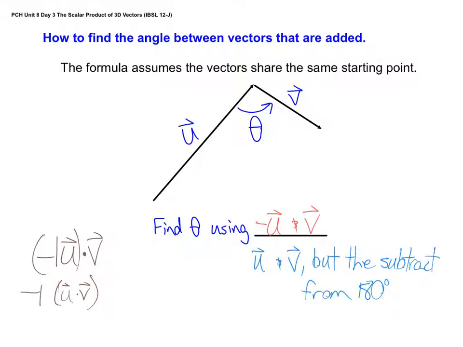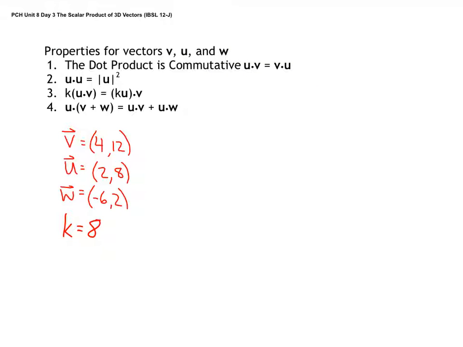So now that ties us to this. I wanted to remind you of this. I actually just copied it from a previous lesson in the last unit when we looked at properties for vectors. When we're looking at the dot product, it is commutative. That still applies here with 3D. The dot product of something with itself equals the magnitude squared. That still applies here in 3D.